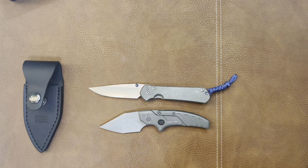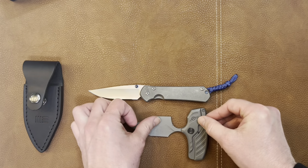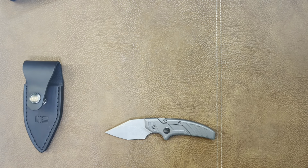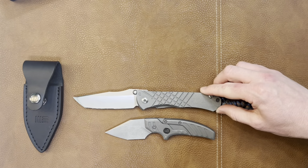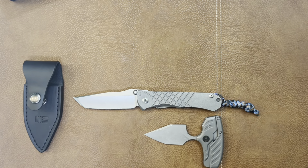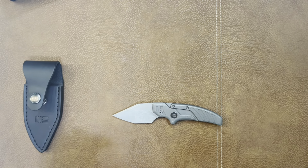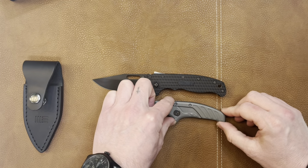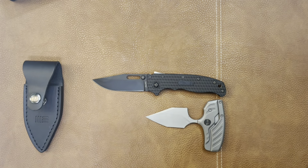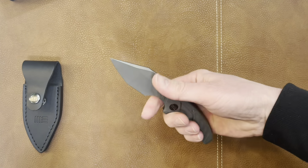So we got the small Sebenza, and we'll go ahead and adjust. My Zan for a large. And we'll adjust that. And my Demko 80-20.5. And transform. A little transformer knife. Pretty cool. So, yeah, not too bad.